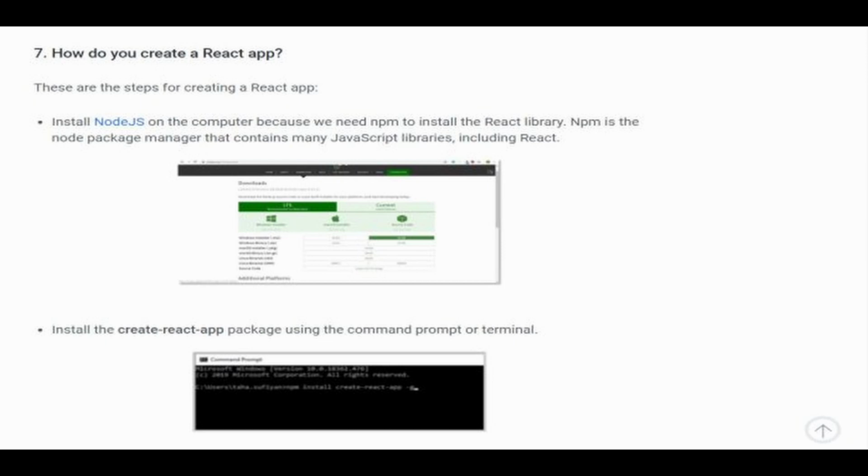There we can see the package.json file in that project folder. After running npm i, there will be a package-lock file as well, so whatever version of React we are using, that version will be locked.